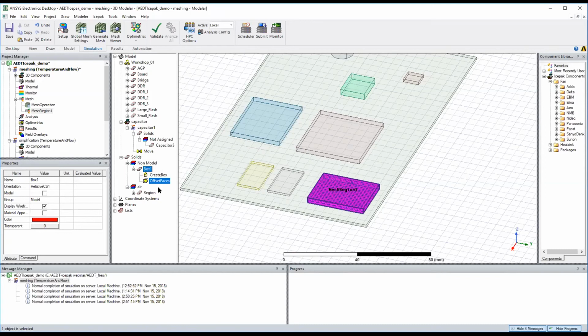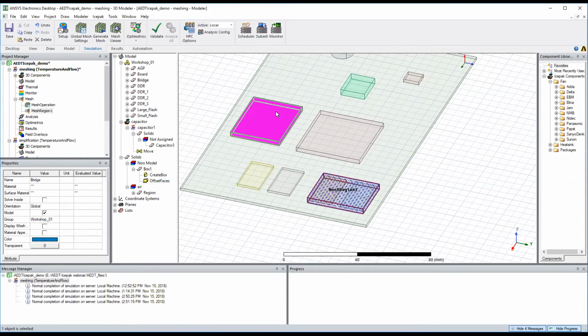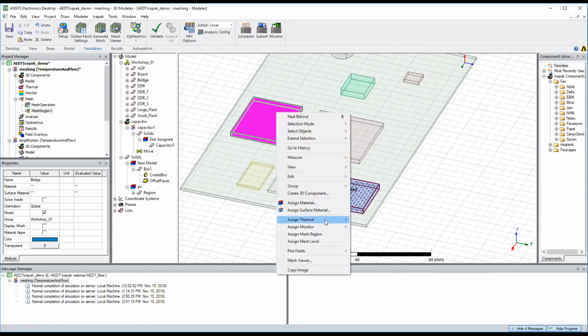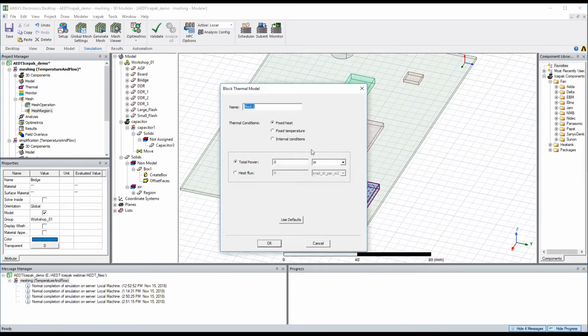So that's mesh region. Assigning, as I mentioned in the presentation, assigning thermal inputs is extremely easy. So I just assign thermal. If I want one of these objects to be a block object with volumetric power, I get a window that pops up, and then I can just type in a value.